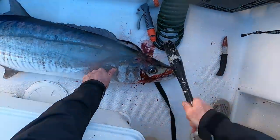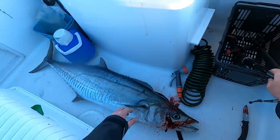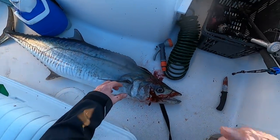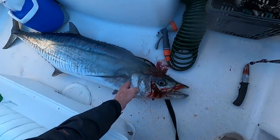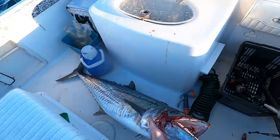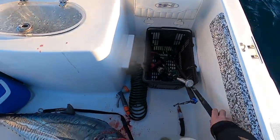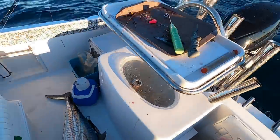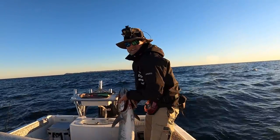Righto. So, we're just killing this fish. We'll give him a quick hold up, and then we're gonna bleed him and get him straight on ice. That is an absolute belter. That might be over 20 kilos, you know? Oh, that'll be very close to being over 20 kilos.